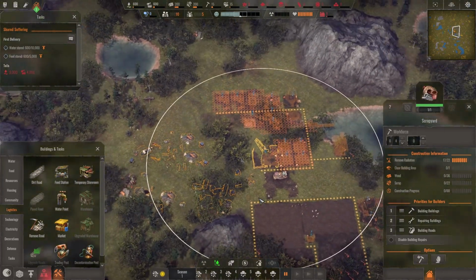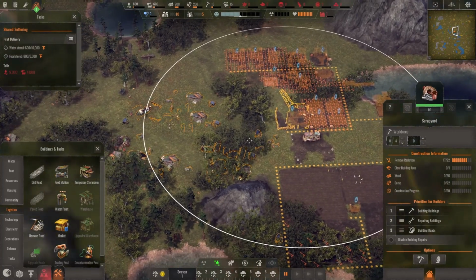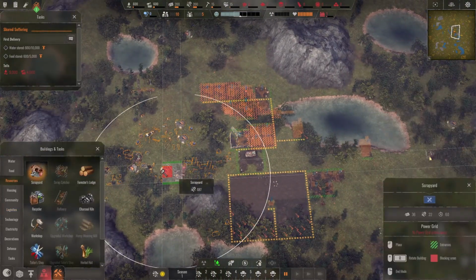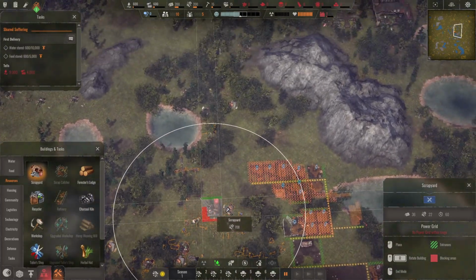I haven't put down my tailor shops or my workshops yet because those aren't going to come for a little bit anyway, and I'd rather clear out this scrap first. I don't want to drop anything over free scrap. So I chose this place first because this will have a pretty generous amount. I'm looking at like 700 over here to clear up.